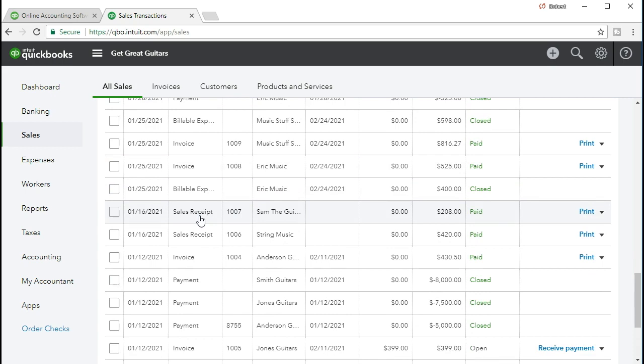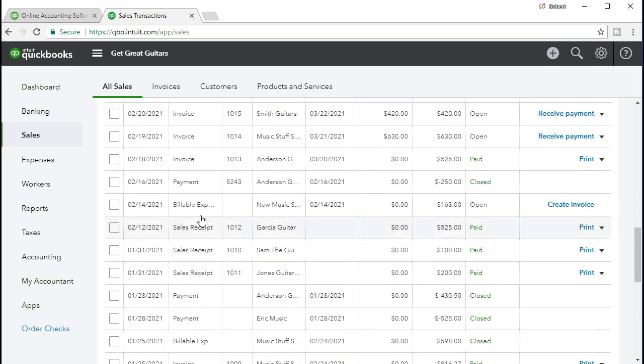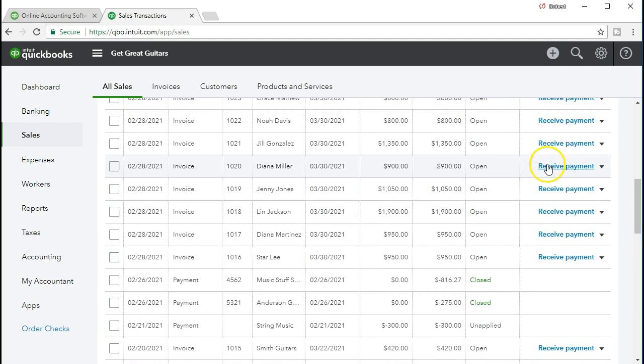It's kind of like a general ledger that they're giving us here. They're giving us all the transactions that are related to the sales cycle, or the accounts receivable cycle, or the customer cycle, or however you want to see it. So this could be a useful field for us to go in. It gives us some options such as receive payment and whatnot for particular items, and to adjust items. We can get to the same information.